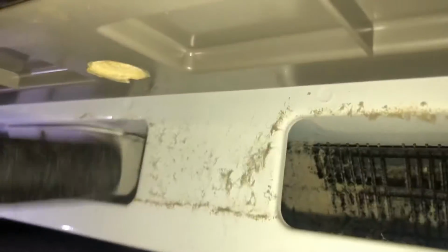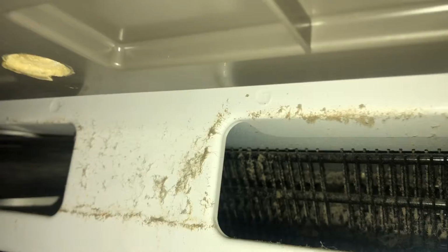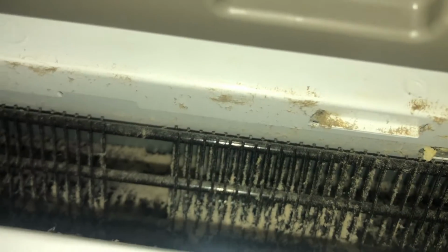After you're done vacuuming, you could use the vacuum as a blower or use compressed air and finish blowing all that stuff out. You definitely want to make sure it's nice and clean. Whirlpool has their coils or condenser at the bottom. Frigidaire, I think, is at the back. So is LG, GE, Samsung.